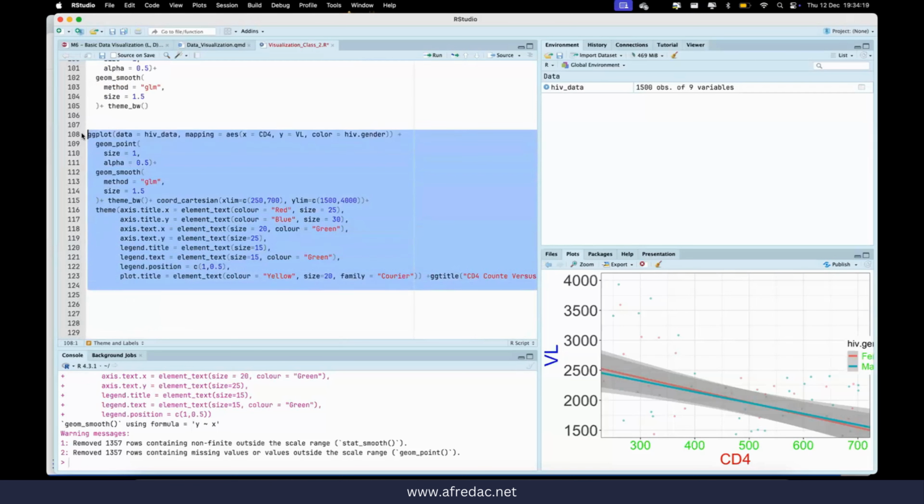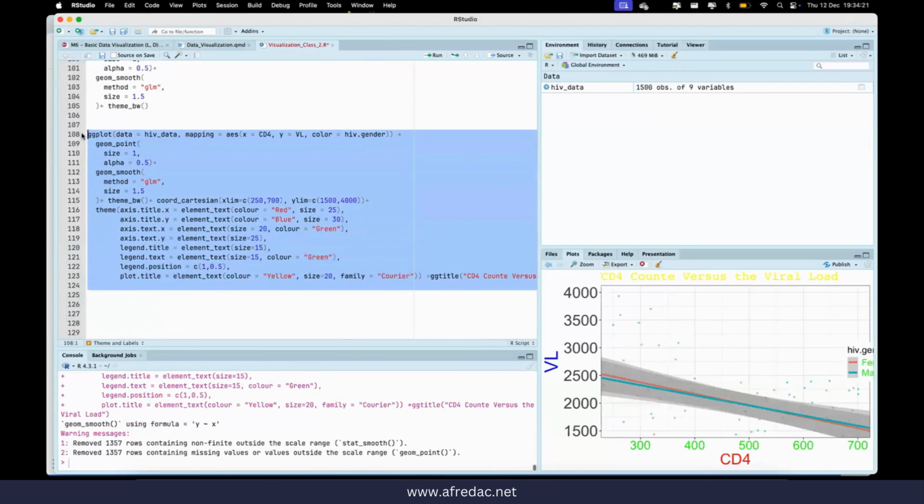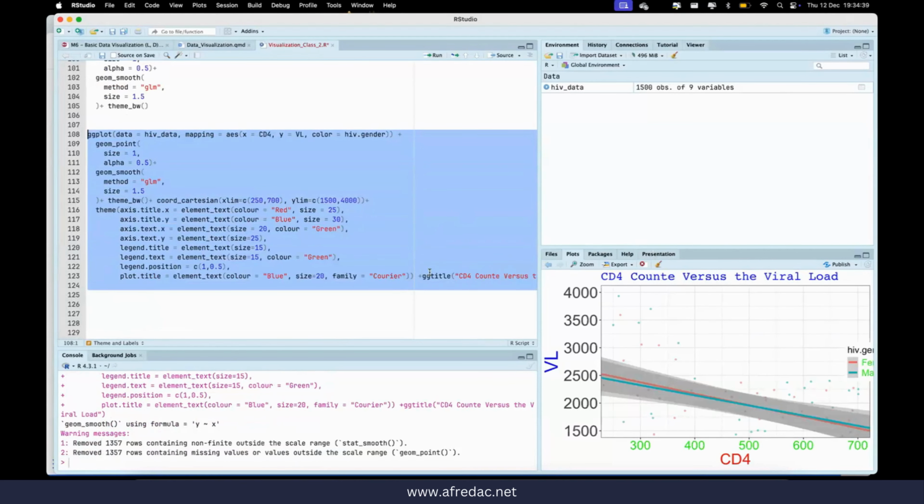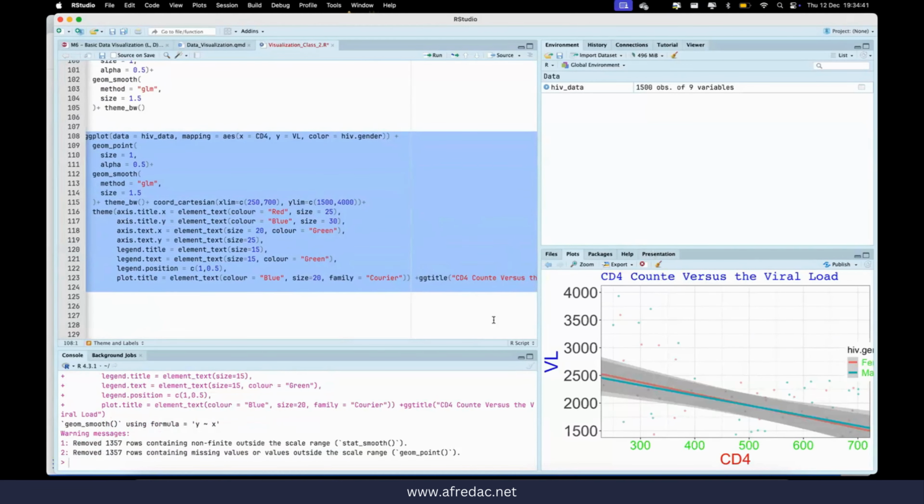So theme actually is a very powerful addition. Oh, yellow is not a good color. Let's have something like maybe just blue, so that we can be able to see what is being plotted. Yeah, that looks good, and you can see it is of the family Korea.